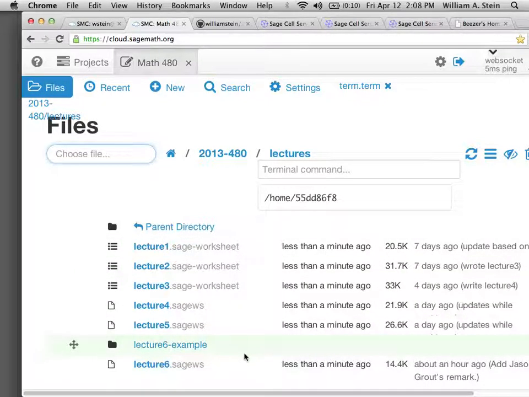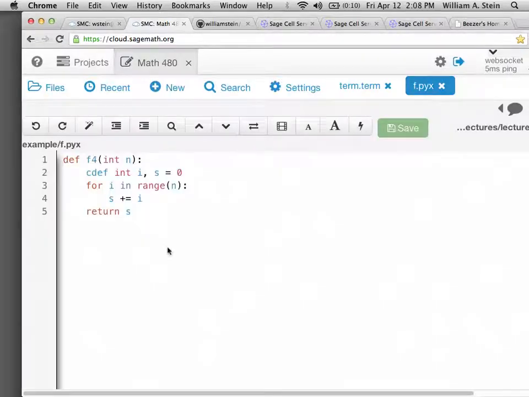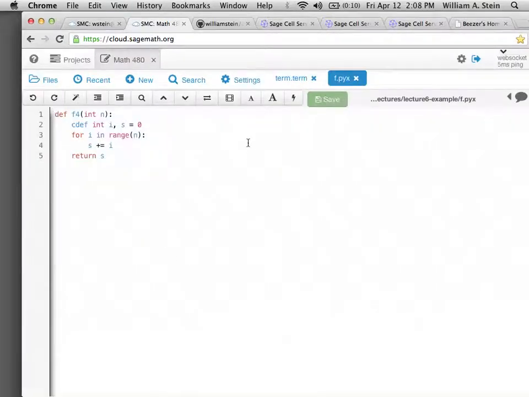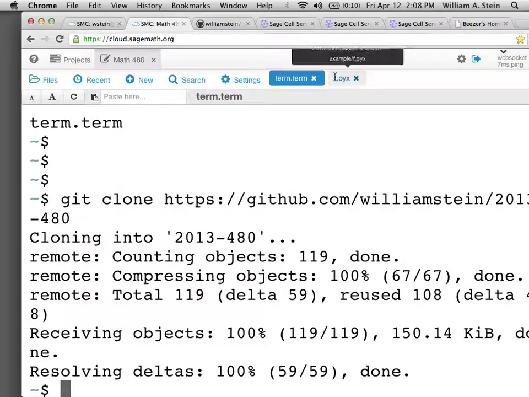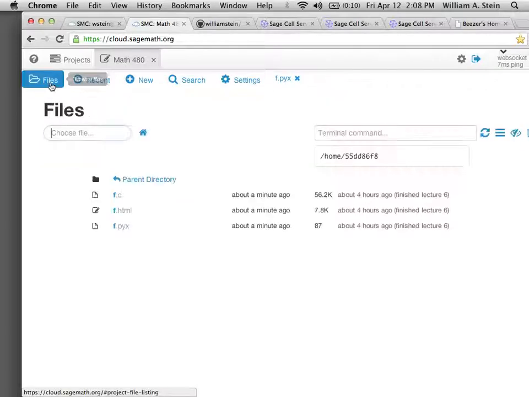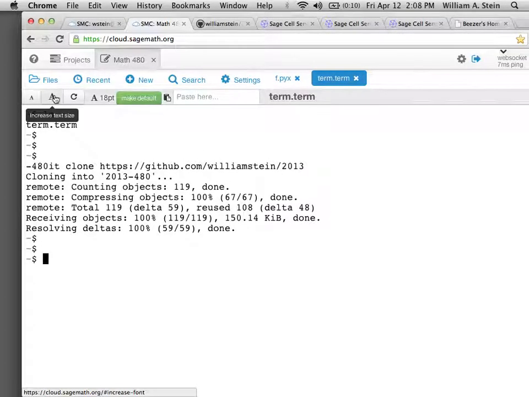And you also have things like lecture 6 example, which is an example of a Python file that I made, which you can click on. When you click on a file, it opens an editor, which you can see here. And here it is. So this lets you edit code. You can click on the various files that you have opened. A terminal is just treated like a file like anything else. Like if you just close this or close your browser and then look later and click here, you get back to your same terminal session. Except I didn't ask it to save the font size as a default, so it shrunk again. And the session should still be running unless you, well, it just sort of stays running unless you exit it.